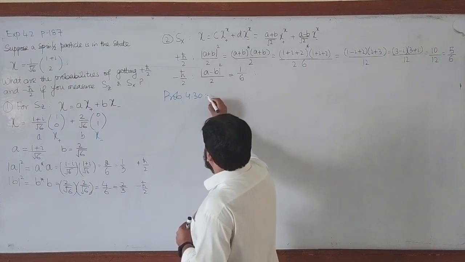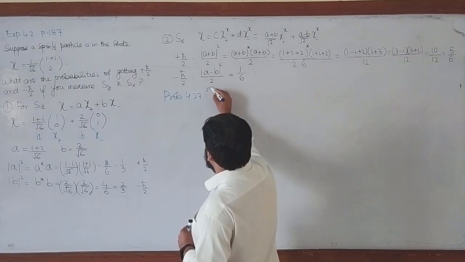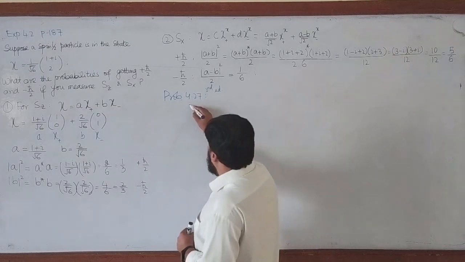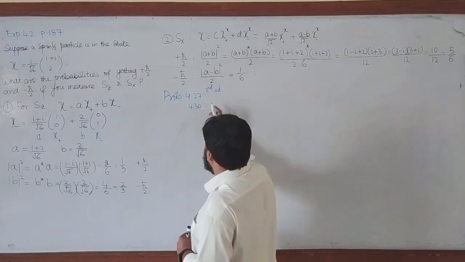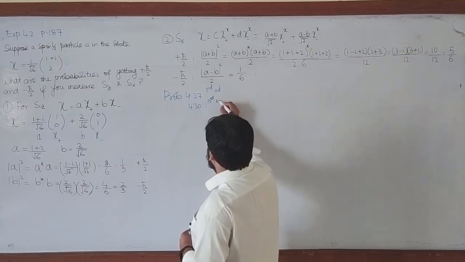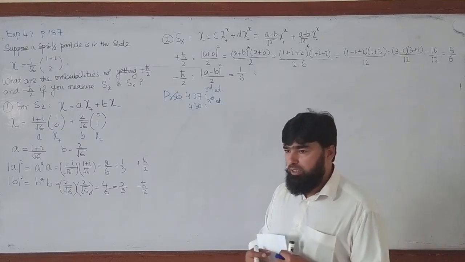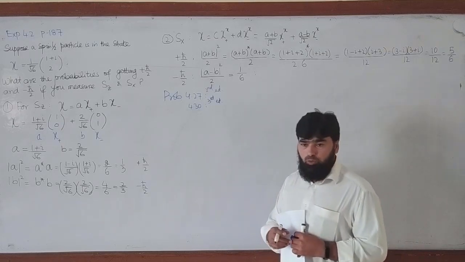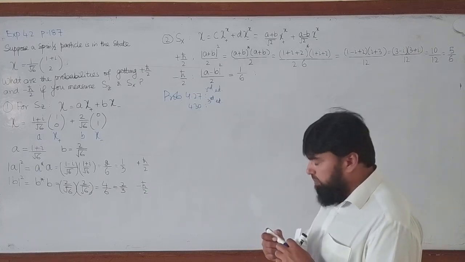This is 4.27 in your second edition, the one that we are following. While the same problem is now 4.30, there is no change in the content of the problem, only the shuffling of numbers. This is in the third edition. The third edition is really computer friendly, it is clickable, and it is like an electronic version.